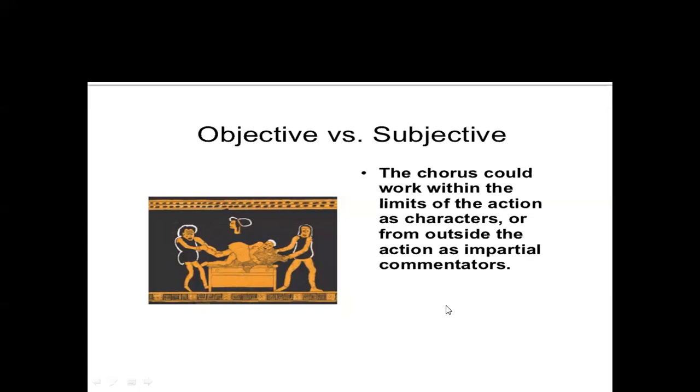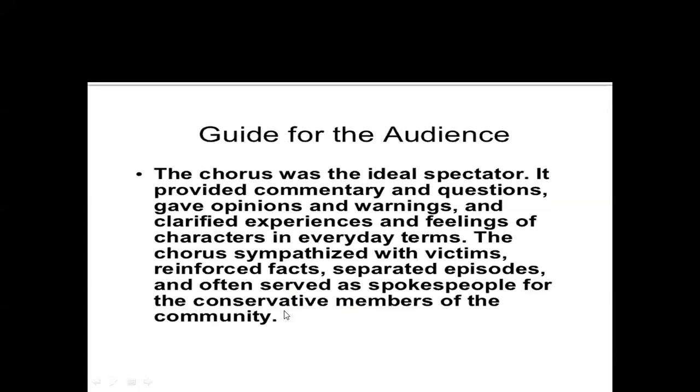They are the representation of common people. What common people might utter, it is uttered by the chorus. So when they are involved totally, this is called subjective. And when they are serving the purpose of the text, then that is called objective. Okay, so there is a guideline. The chorus was the guideline for the audience and the spectator.